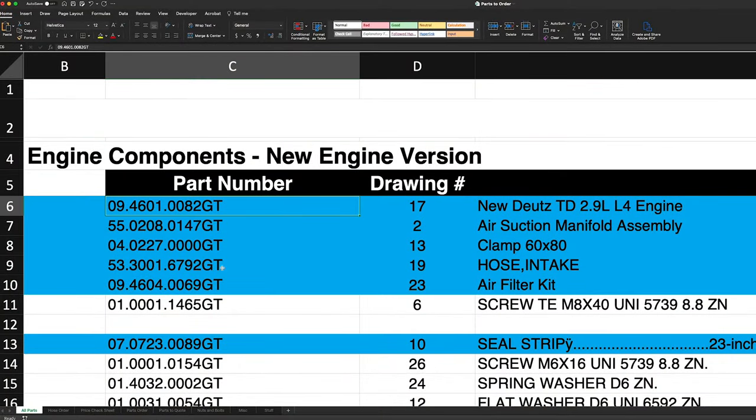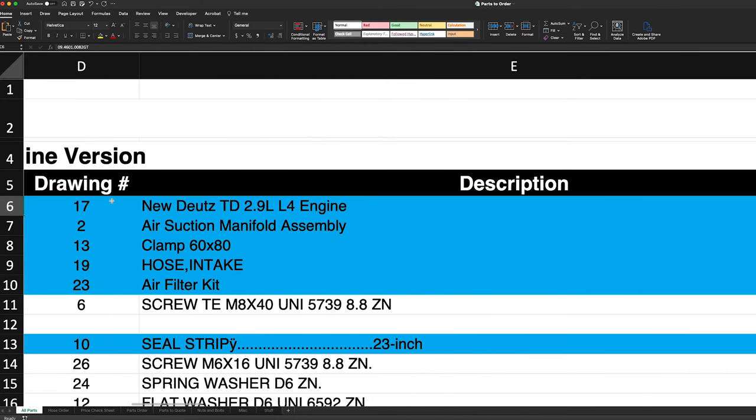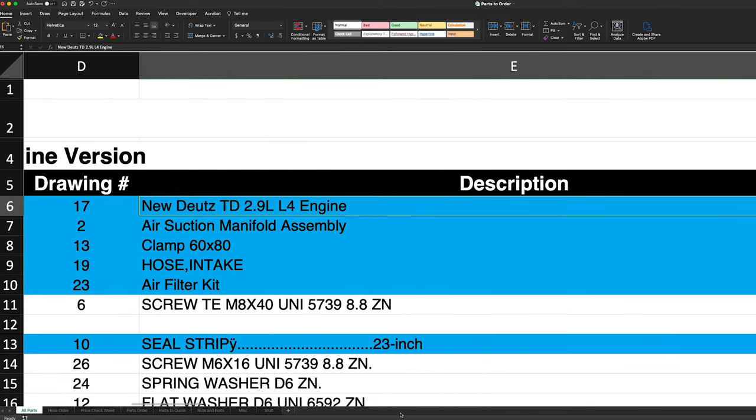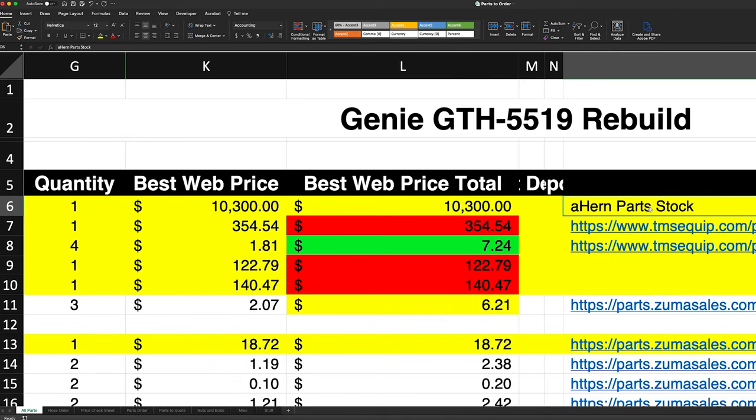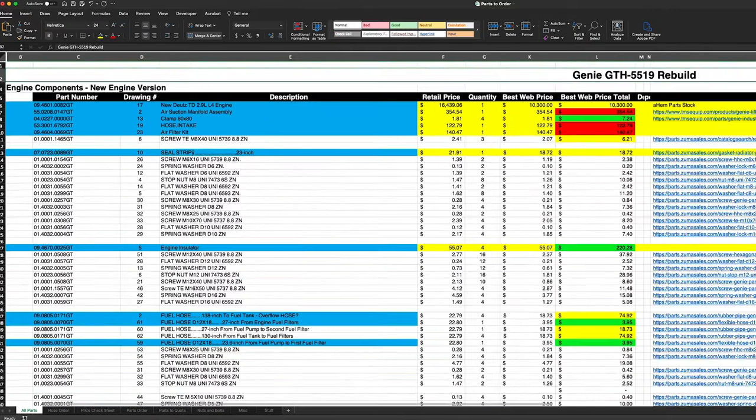Once I had everything marked up that I thought I needed, I generated a spreadsheet so I could keep track of it. Here you'll see the Genie part number and the drawing number for my reference, as well as a brief description. I used tmsequipment.com as a base for retail pricing on everything, and then I would search each one of these part numbers and record the best internet price and the website I found it on. As you can imagine, this was a very time-consuming process.